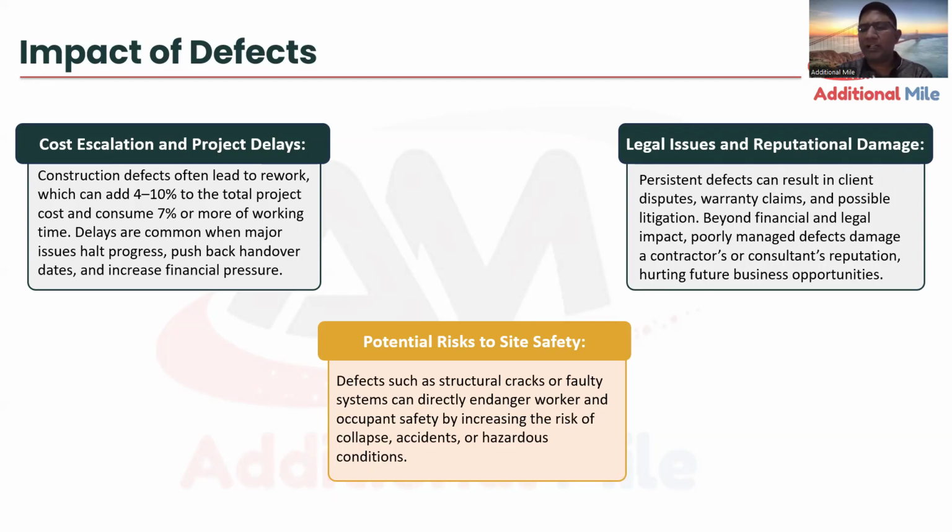They will go into warranty claims. They will go into legal dispute. They will fight. I was a part of a US embassy project where minor defects or minor reworks led to a significant delay, and the Overseas Buildings Operations (OBO) from the US went up to legal litigation against L&T for the delay, to save their reputation in the market, their qualitative approach reputation. I don't want to go deep into what happened later, but I'm telling you this will happen and these do happen.